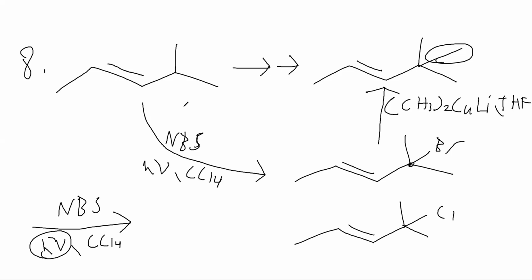I don't know if we can do the allylic halogenation with Cl2. I'm assuming we can. It wouldn't really make sense if we couldn't, but I've only ever seen the allylic halogenation done with NBS and light and tetrachloromethane. So that's why I drew this with a bromine, because it was going to come from this reaction. But you could definitely take this substrate and do that, and it would do the same thing. It just has to be an alkyl halide. So it could be chlorine, bromine, or iodine, but any of these would work with this to get to that product.